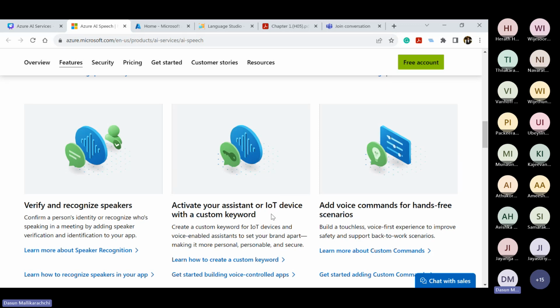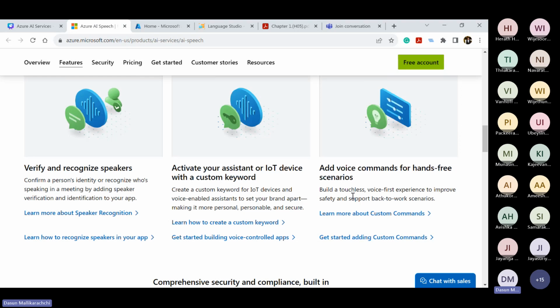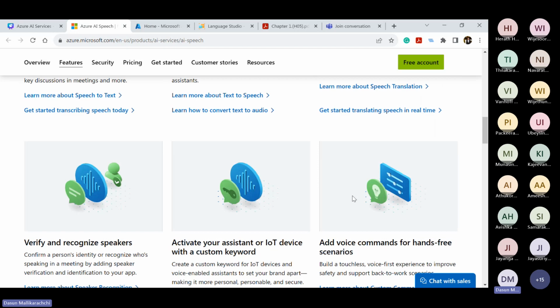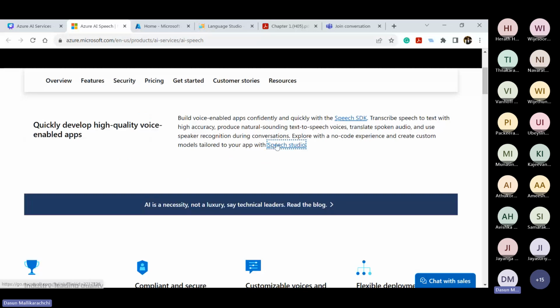You can create a custom keyword with your voice and use it to activate your IoT devices and other devices as well. It doesn't have to be IoT specifically. And also add voice commands for hands-free scenarios. So for example, touchless voice-first, especially in something like pandemic scenarios. Right. So we'll head over to Speech Studio as well, and see some of the features.